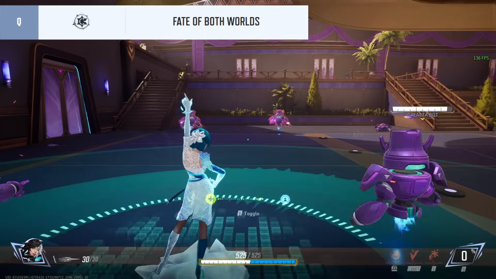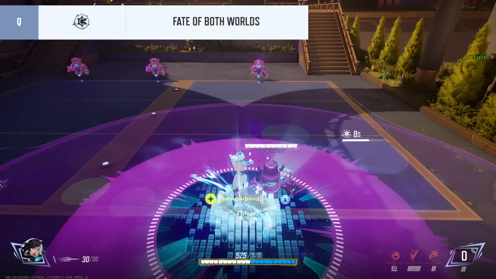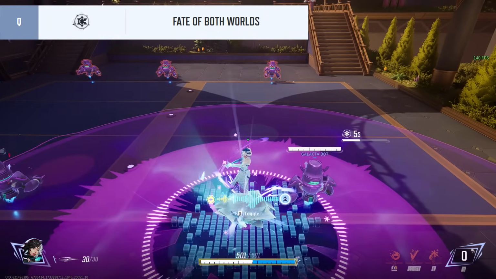And finally, her ultimate ability allows you to take what you enjoyed about Lucio to another level. She gains an AoE aura ability on use that you can switch between healing boost or damage boost.